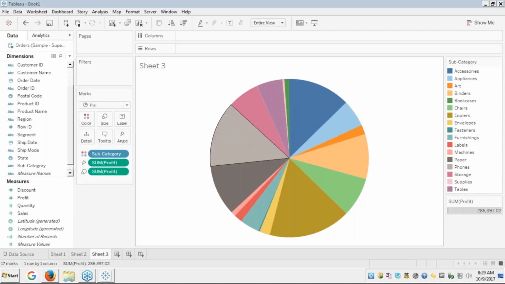Yes. Here also there is an issue. I'll tell you why the profit value, though this is higher. Yes, I'm able to get your question. Friends, if you understand the question here, can you see this? There are tables which have a profit of minus 17,725 and there are supplies which have a profit of minus 1,189, but the size is different. Why do you see that? Minus 17,000 is lesser compared to minus 1,189, right? But why is this showing it the other way?